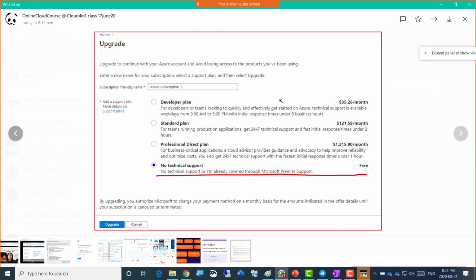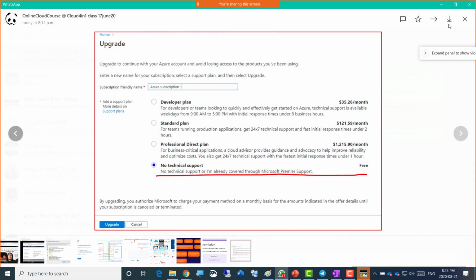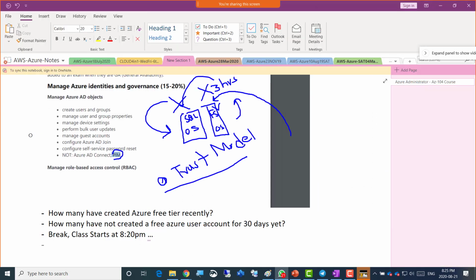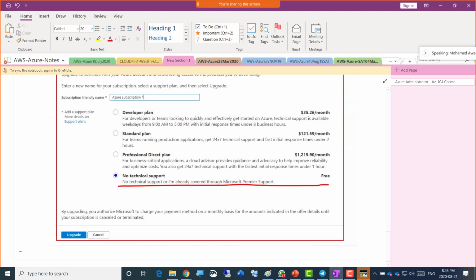So I'm going to grab that screenshot, and thank you Wakas for sharing that. I'll put it on the first page as well. Today so many of you have created accounts, so after 30 days many of you will be preparing to convert your account from the 30-day free tier to this one. Anyone trying to say anything? Okay, let's get going.